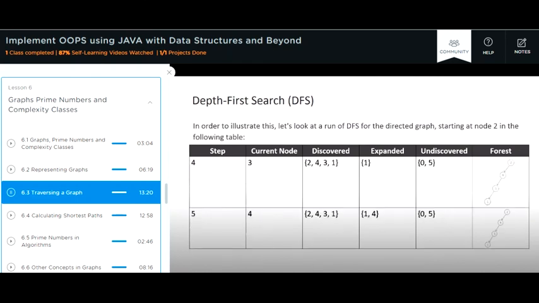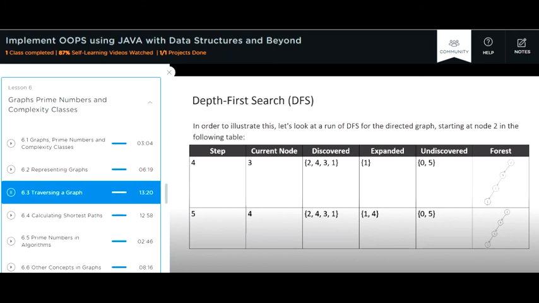Now for step 4. Step 4, we have our current node of 3, 4 nodes have been discovered, 1 expanded now, and 0 and 5 are left undiscovered. And in step 5, our current node is 4, we've discovered 2, 4, 3, and 1 again, but yet now expanded 1 and 4. We've left 0 and 5 undiscovered.